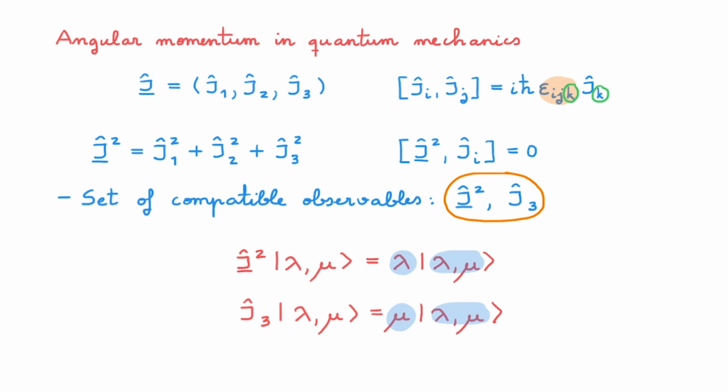The objective of this video is pretty straightforward. We want to find out what the eigenvalues lambda and mu are. What we will discover as we do this is that lambda and mu cannot take just any value, but can only take some very special ones. This means that angular momentum in quantum mechanics is quantized. And on top of that, the derivation is actually quite fun and really eye-opening. So I'm sure you're all brimming with excitement, so let's just get started.